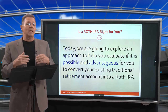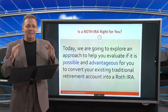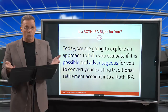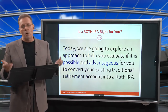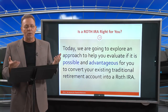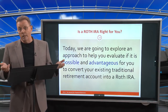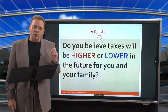When you look at all the pressures around our economy, I just can't see how we can stay at this lower rate, even though right now Congress is looking at changing the rates in the tax code and actually lowering the rates. But for the long haul, I don't see how we can do it. We're $20 trillion in debt and over $80 trillion in federal obligations, and that's Medicare, Medicaid, and Social Security, not including government pensions. Do you believe taxes are going to go up higher?